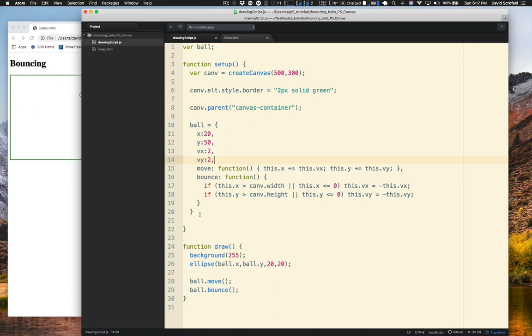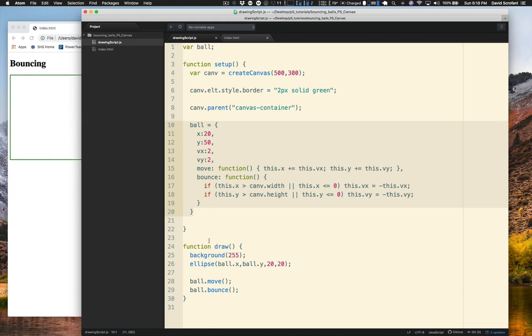All right. And I have a lot of things to say along the way. There's some syntax to learn, and then we have to talk about why we want to do this in the first place. What's the benefit? What do we gain? And then how, when we make multiple balls for our canvas, how do we package them and put them in some containers so that we can draw all of them and move all of them? There's a whole lot of stuff that's going to go into this. But let me just start off by showing you how you can clean up this code and make it so that the ball object is reusable, so you can keep manufacturing balls again and again.